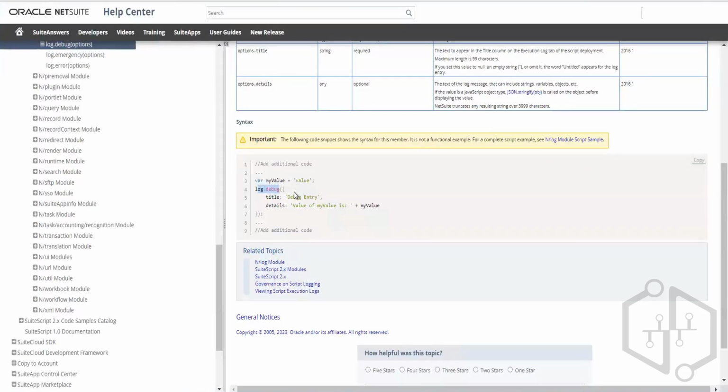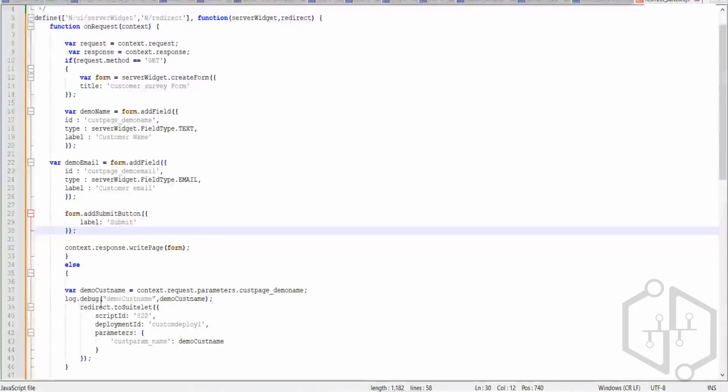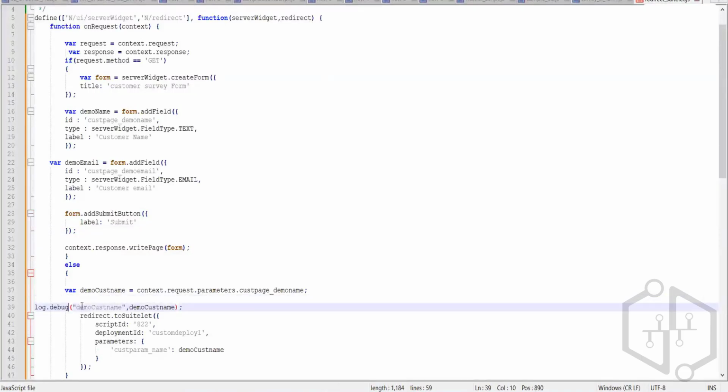What happened? Debug should be like that, right? Title. I'm not sure why it is. This is single quote, double quote. It should not be that. It should be both. Let's try with single quote only.